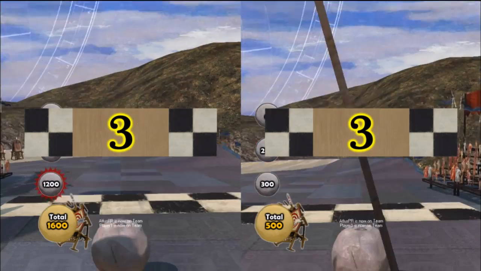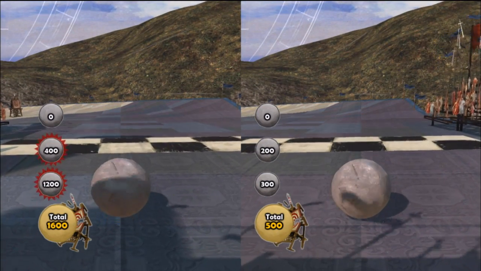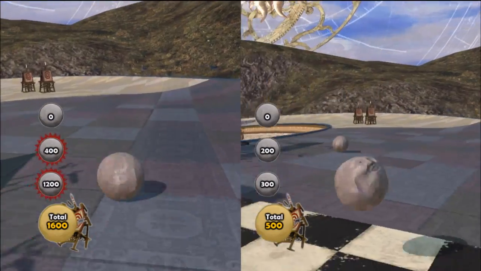Oh, 4 points. How do you charge up there, or you just have to roll up the ramp, get the momentum? Well, you have to jump a little bit. Oh, there's jumping? Yeah, absolutely. You press the A button.